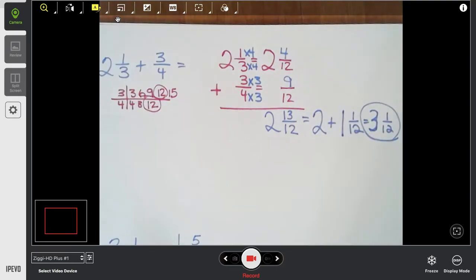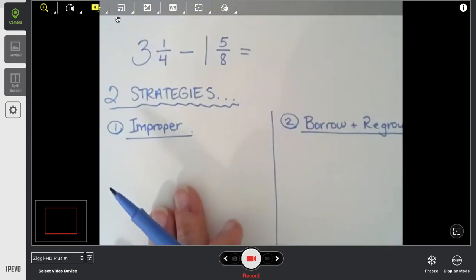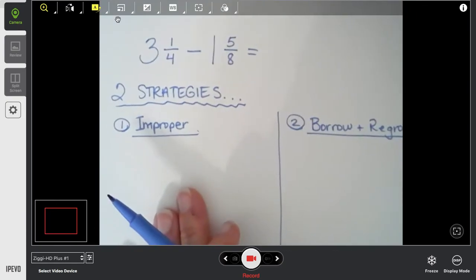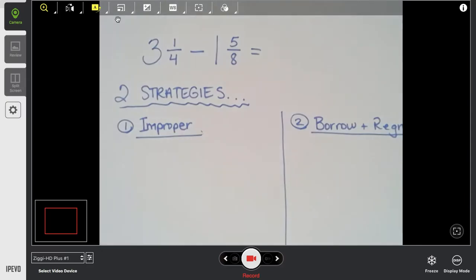All right, so now, if you remember correctly, when we did these lovely problems down below, we used two strategies, and you had to choose which strategy worked best for you. I want you to do the same exact thing. So I'm going to show you both strategy examples so that there's an example for each one of you, but you choose the one that works best for you. All right, so our first strategy.